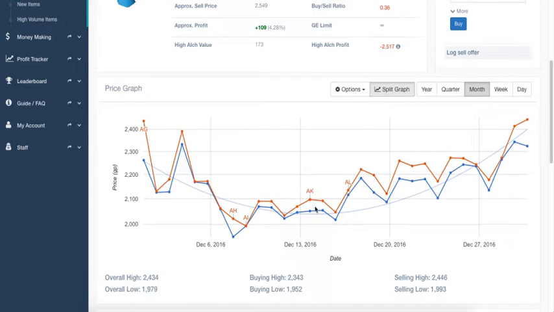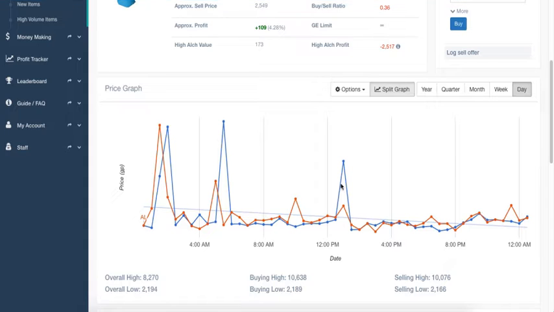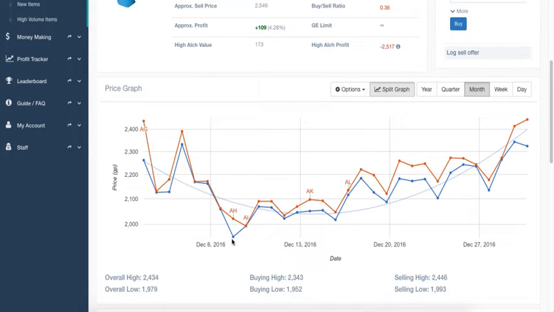I'm not saying that you should flip this. I never want to say, flip a certain item. All I want to do is teach you guys how to look at this. So looking at the monthly time frame, I can see that it's going up to 2.4K and all the way down to 1.9K. And then looking at the weekly time frame, 2.1, 2.5. So this would be something I would flip. And I would be looking at this chart very carefully to make sure that I'm picking a price point that I know I can recover from.